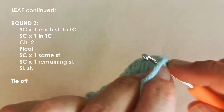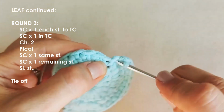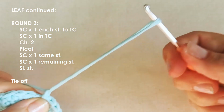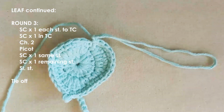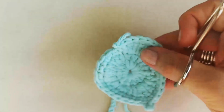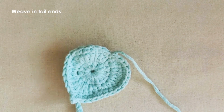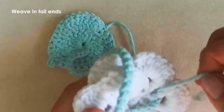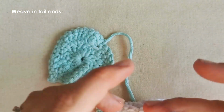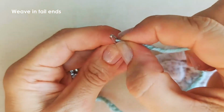Okay, so I'm just placing my last single crochet in there, and then into the slip stitch from the last round. I'm just going to slip stitch again and then yarn over and pull through, leaving a tail to weave in. So just snip that tail end, and then you're just going to weave that tail into the back, and this one here too. Now with this one, I'm going to assume that you know how to weave this one, and you'll just weave it into the back of the leaf. With this one, this tie-on tail, I'll show you what I do with this one.